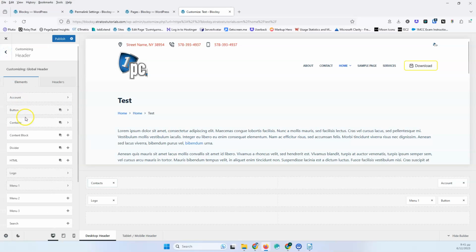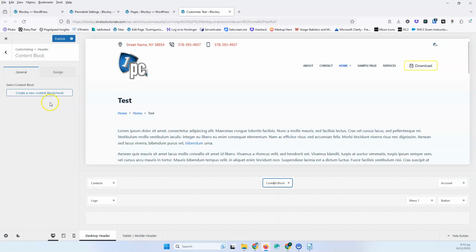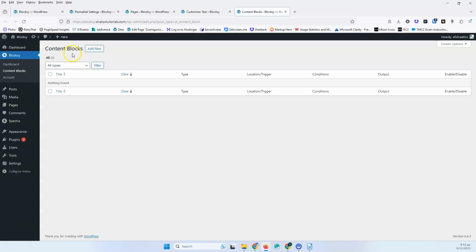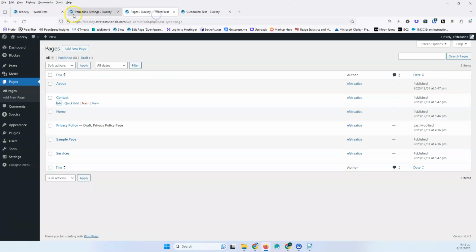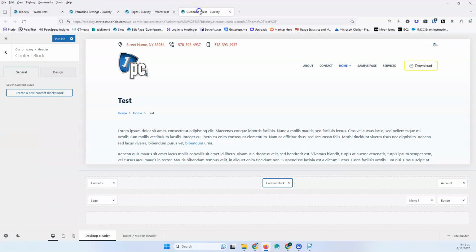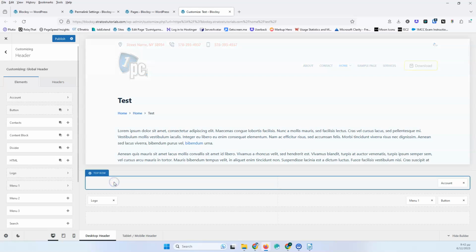Let's go back and let's go to the next one, which is the content blocks. Of course, I'm not going to go deep inside here because the content block, basically you can select something and put here a content block, and as we said before, we're not going to dive deep into the content block in this video. It's nice that I can select anything that I want, add it as a content block inside my header. And let's go back. I'm going to delete that. I'm going to delete also the contacts.